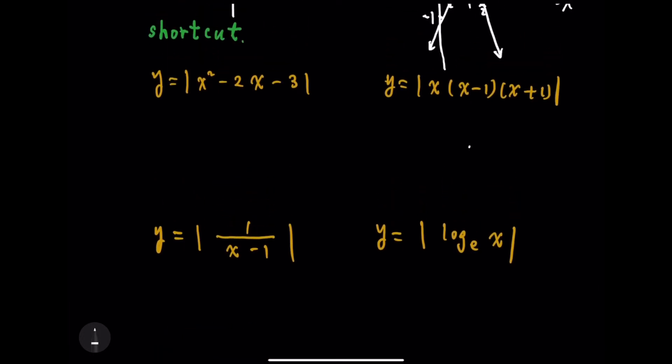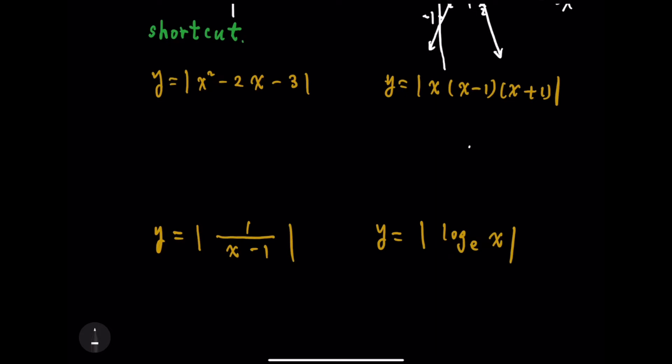Every single question has the entire function inside an absolute value, and inside we can have lots of different functions. Basically any function inside is fine. But with the absolute value outside, what does it mean? It means whatever the function value is, it needs to be positive. It needs to be the positive of the original values. So if the value is -2, your final value will become +2. But if the value was originally 2, the function value is still going to be 2. That's the meaning of absolute value.